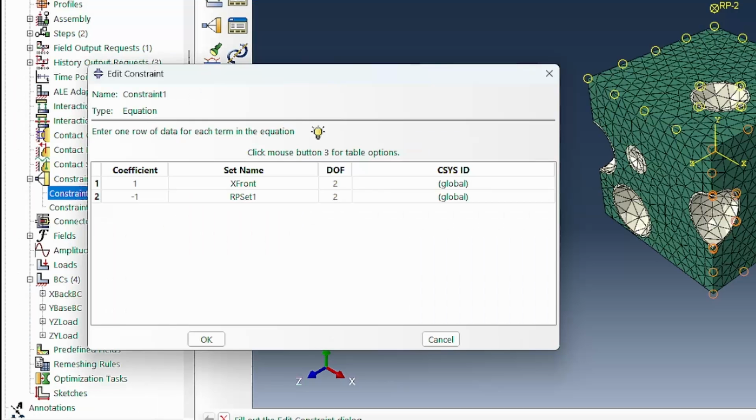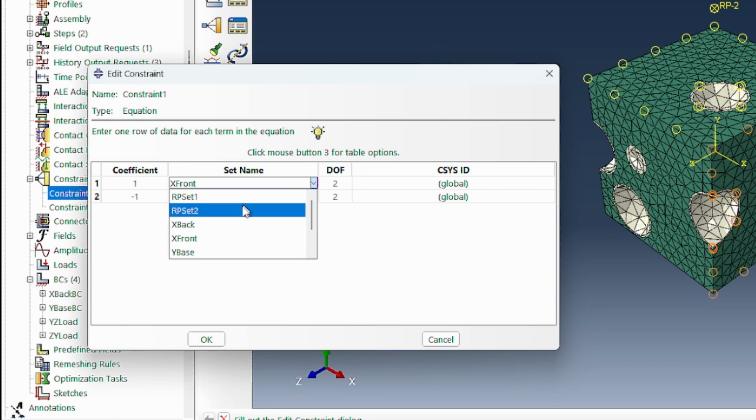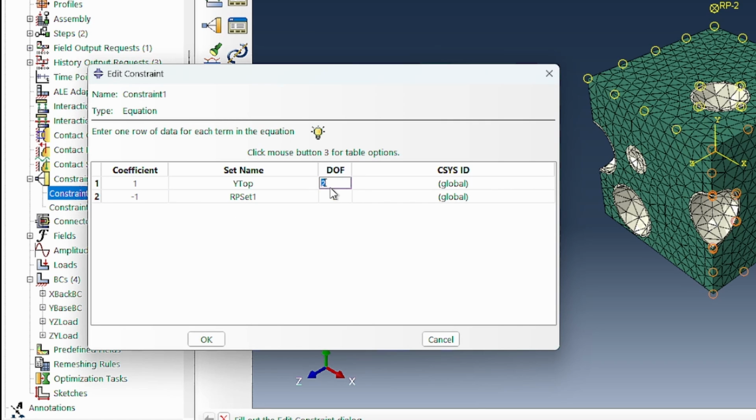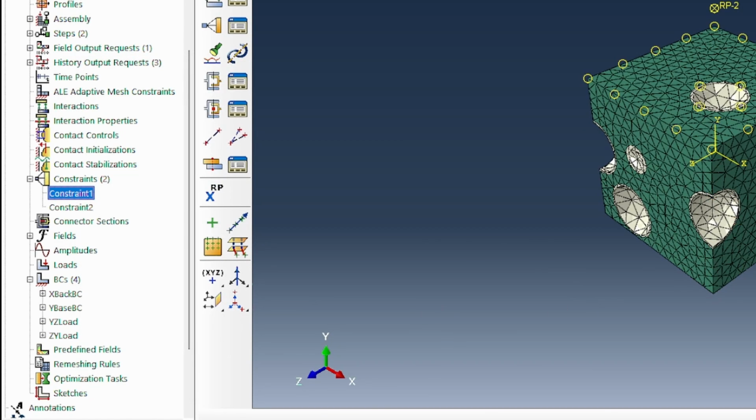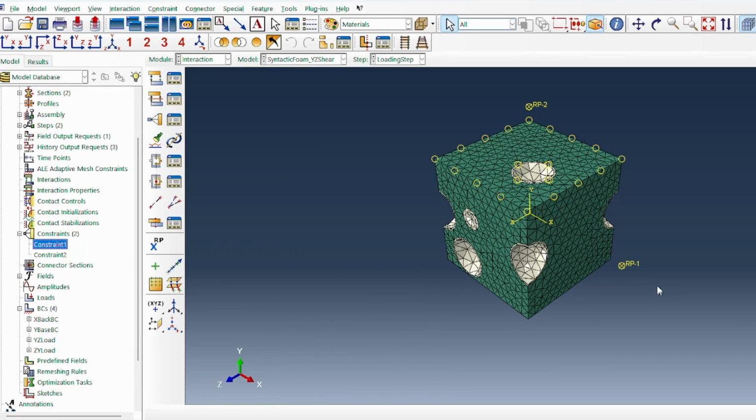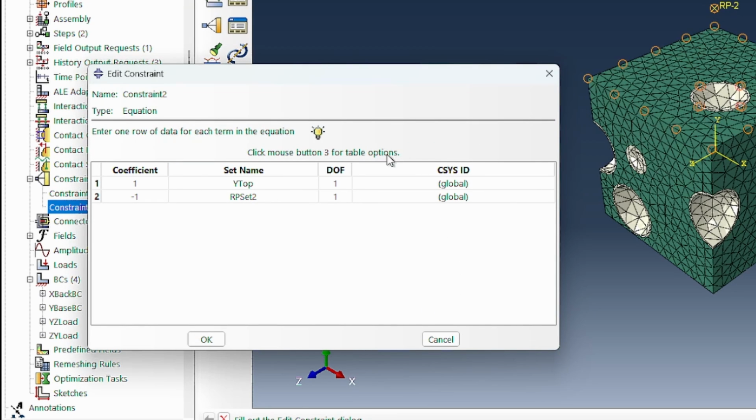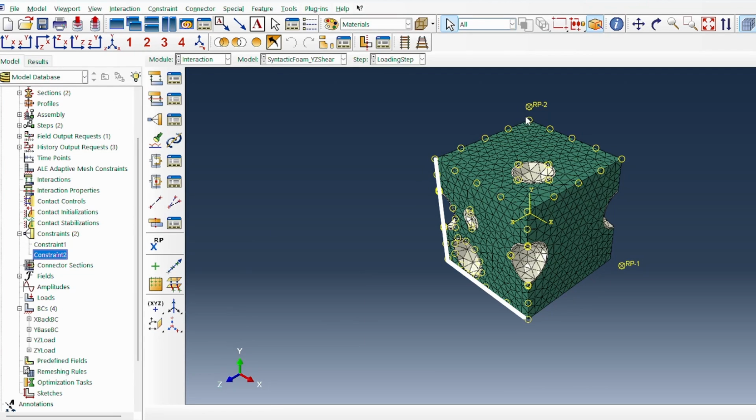So constraint 1, which is the constraint linked to this, we need to move it to the top. So remember, it's YZ, so it's Y top. And it's moving in the third direction. In the third direction, it's linked to reference point 1. So what have we done? We're applying a load here, and it is applied on this point in the Z direction. So what about constraint 2? If we look at constraint 2, this time it is the ZY. So our plane of interest is the Z front, and it's moving in the 2 direction. And obviously it's linked to this. So as the system is deforming at this point, this direction will be what we have.